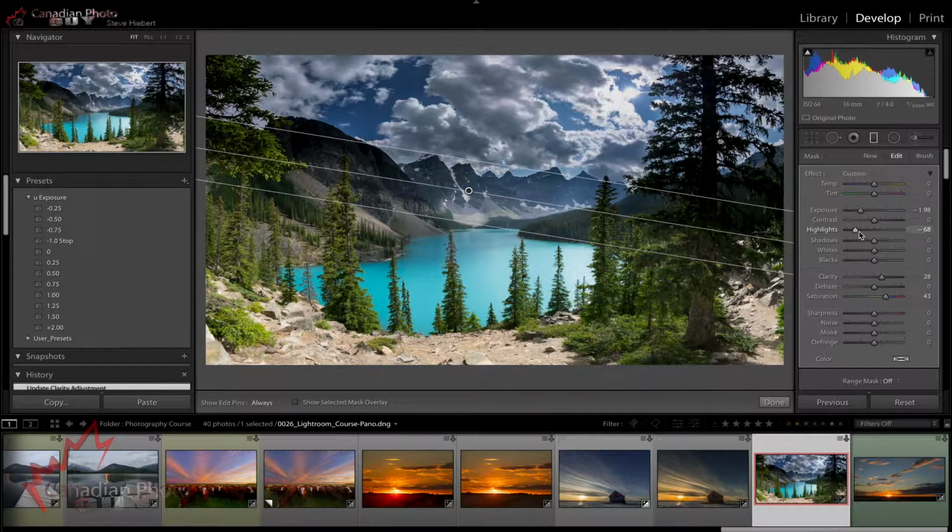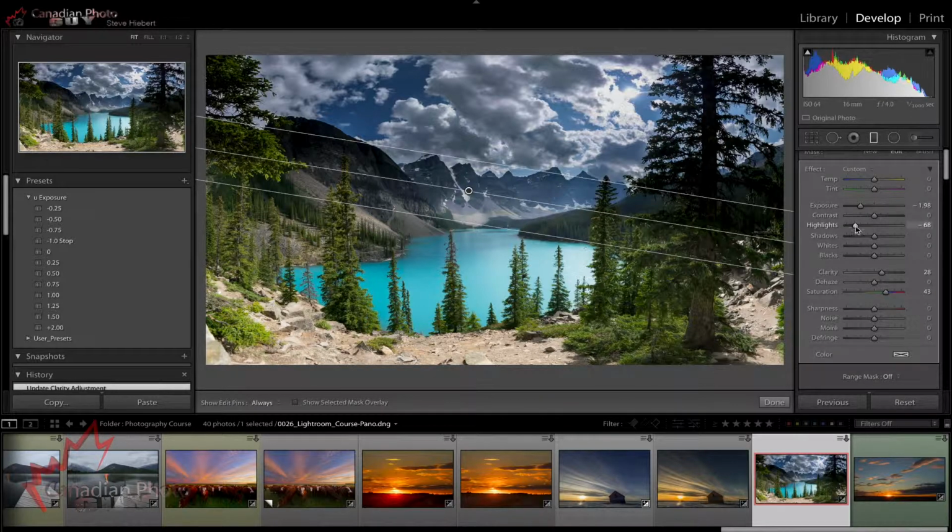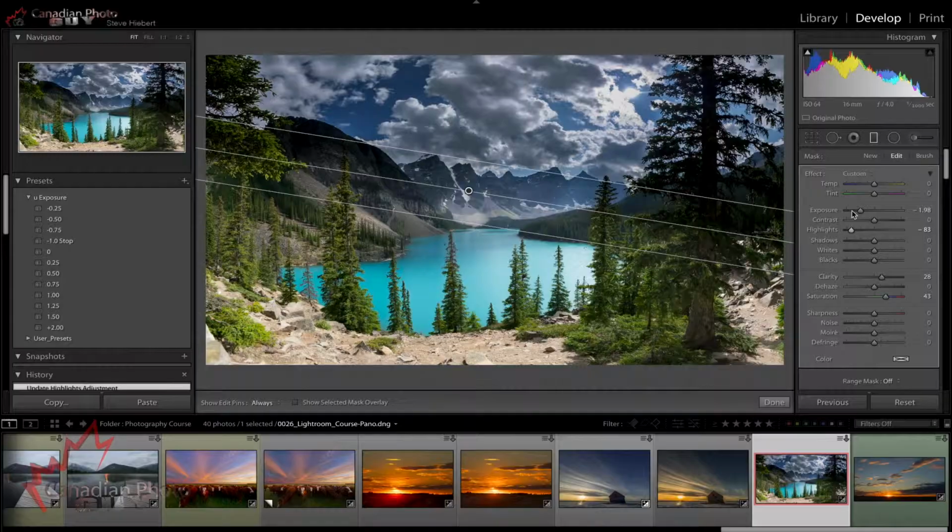All right. Overall, that looks pretty good for the sky. I'm liking that. We could even take the highlights down a bit more. Yeah, I wouldn't go any further than that. That looks really good. But I don't know if you've seen the problem. Look at this tree. We have really dark up in the tree. The mountaintop over here is black. This isn't what we're looking for.